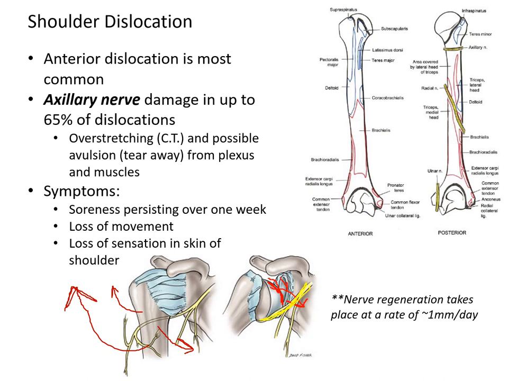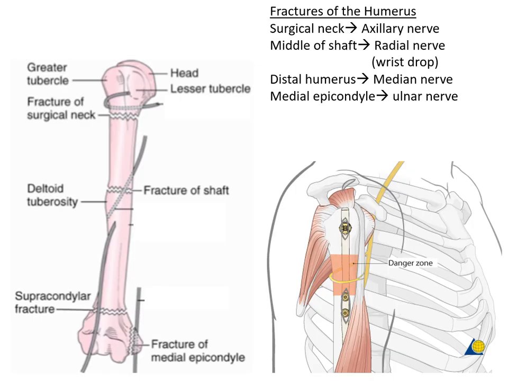Of course, even if your nerve is damaged or torn, you can regenerate your nerves, right? It's very possible. We have a lot of plasticity, which we'll get into later this term. It just takes a long time, right? So 1 millimeter a day is painfully slow, right? But you're not going to be doing much with that arm until the nerves are regenerated.